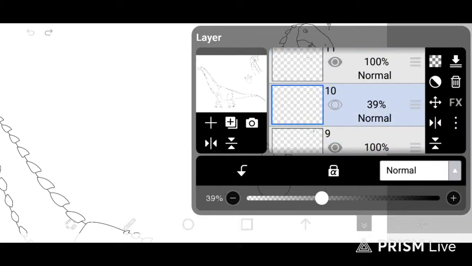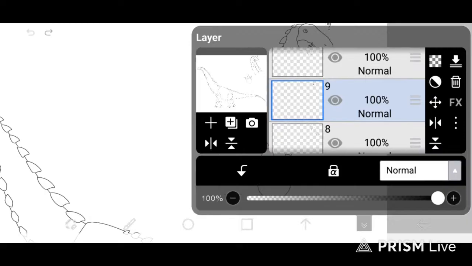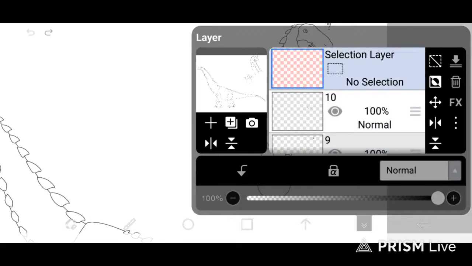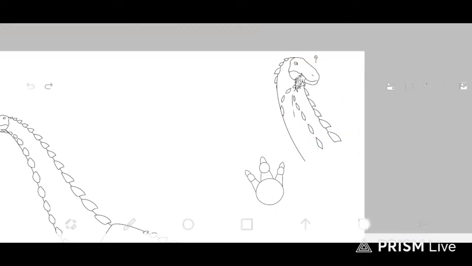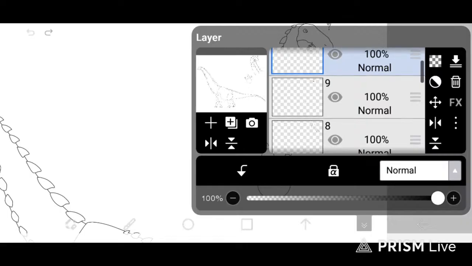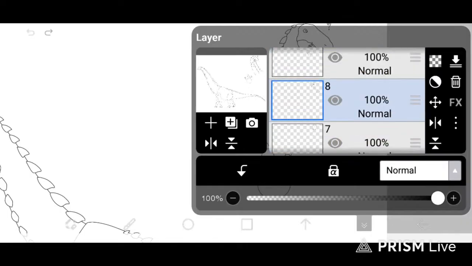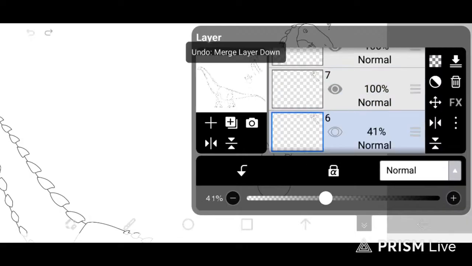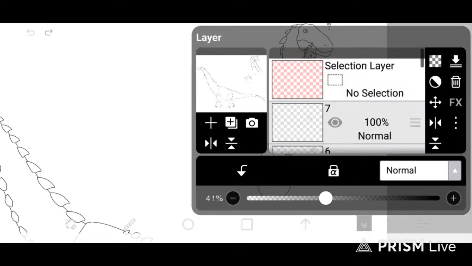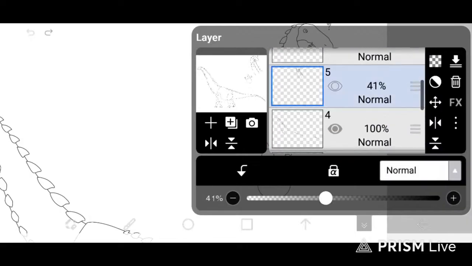Where is that line? Oh, here it is. Okay, so where's the head part? I'm just gonna confuse you two. Oops. Whoops. Forgot.